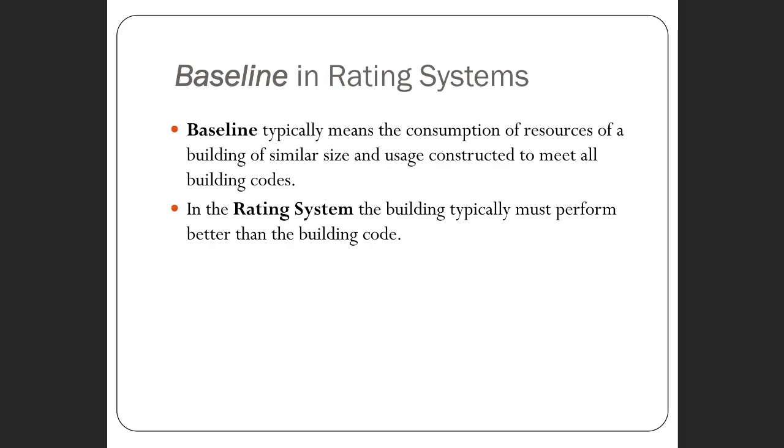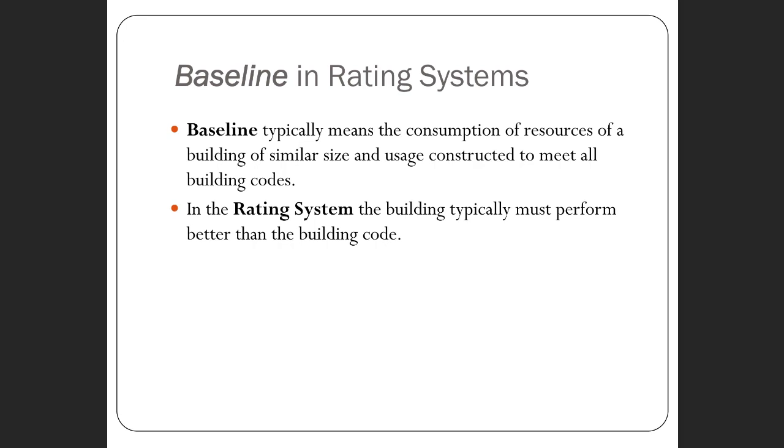In all these rating systems like LEED, LEED has the concept of a baseline. We'll see it a little bit more when we talk about LEED strategies for EA, or energy and atmosphere. Baseline typically means how much energy or how much resources the building would consume if it was constructed to meet the requirements of the building code.